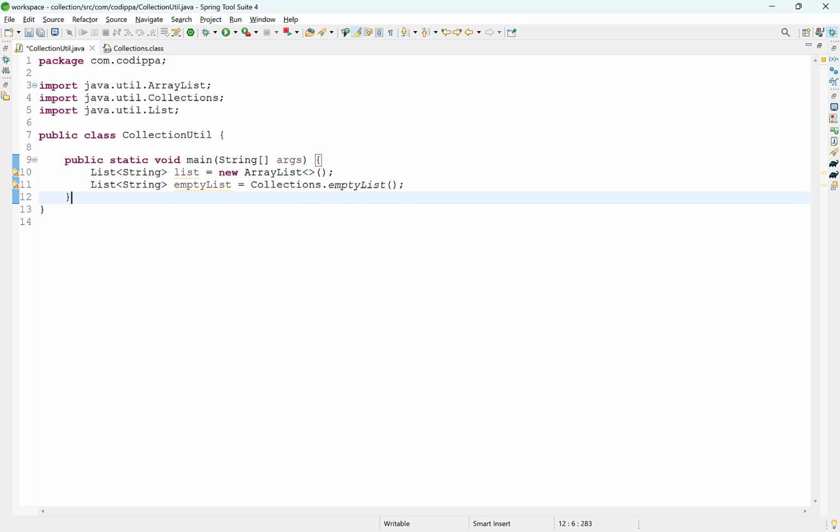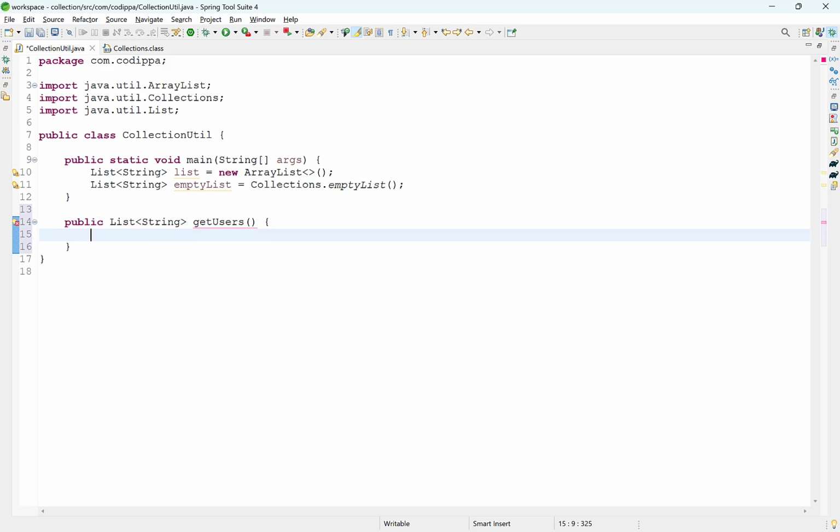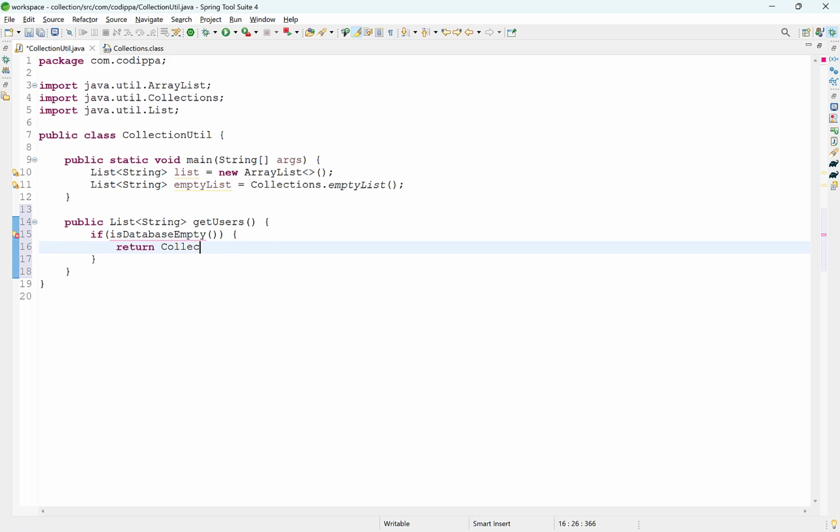So, the question arises, what is the use of this list and method? This method is extremely useful when you have to return a list from a method but the data size is 0. For example, a list of some rows fetched from the database. Instead of returning null, return an empty list to prevent null pointer exceptions. This is also memory efficient as it will return same object every time. But if you return a new array list this way, it will create a new object every time.